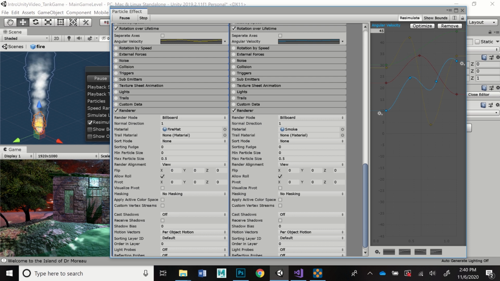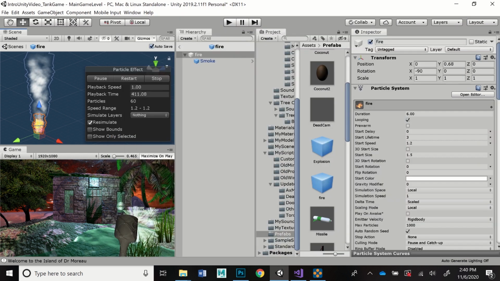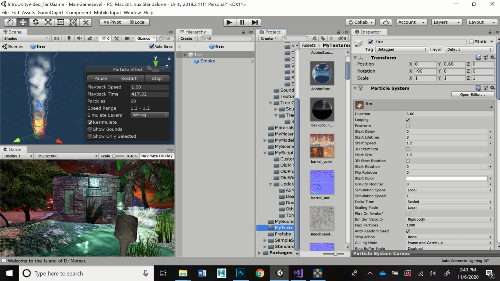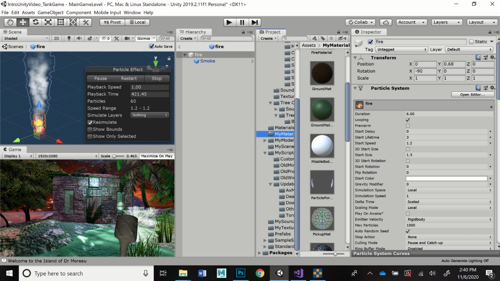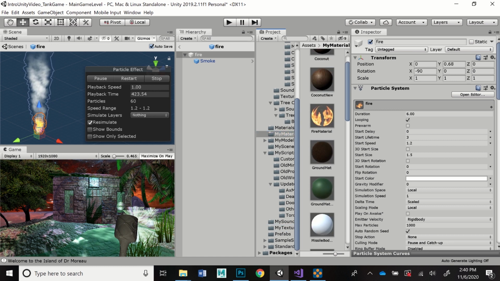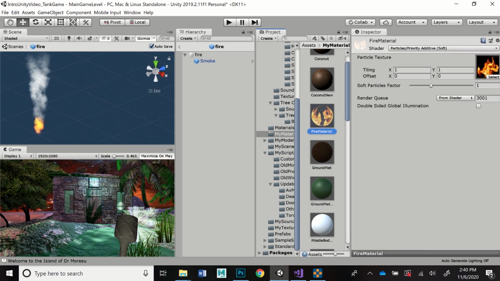If we close this and we look in my textures, or actually my materials, to find the fire material that I'm using, it looks like this.